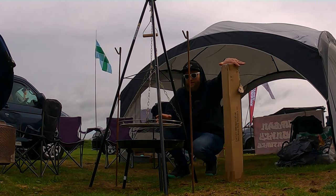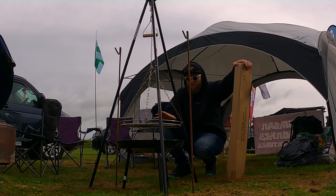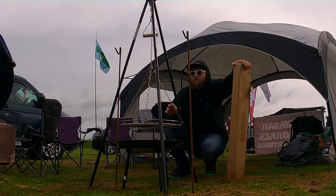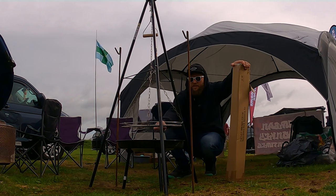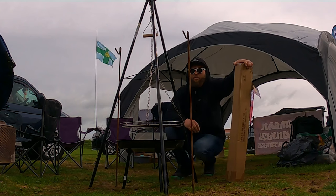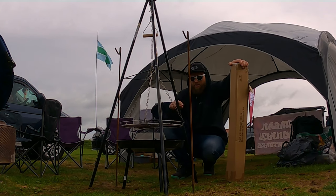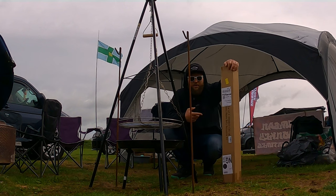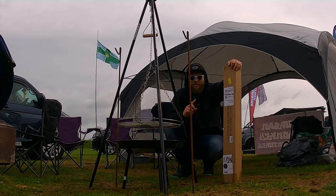It's a shame Roadie One didn't come, but to be fair, it's more or less what this is. An A-frame, the fire pit below. This has got an adjustable chain, so you can set this at different heights. I've got these rebar hooks. I'm gonna stick them in. I'm gonna open this. I've ordered this off Amazon, an electronic rotisserie.